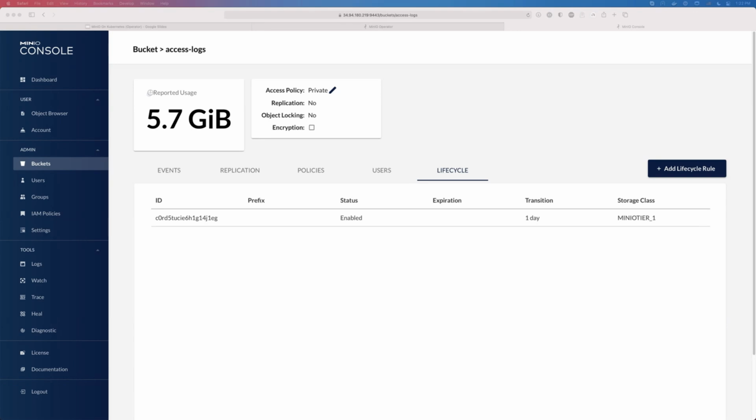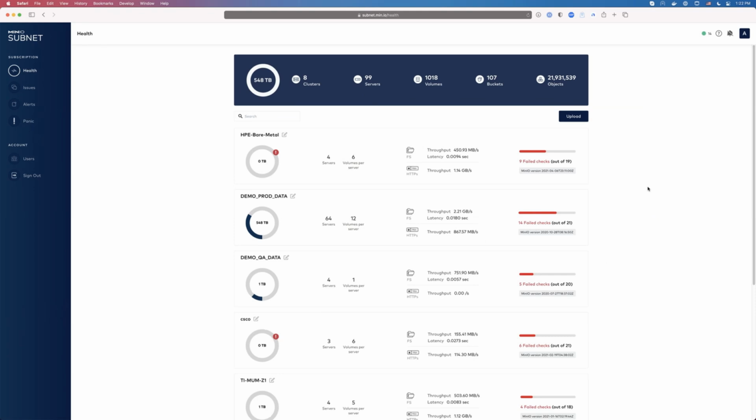Yes, of course. This is the new capability that we have from Subnet. Subnet Health is one of the new capabilities that we introduced, where you can generate a file via a single command or via the management console, which you can then bring to Subnet. Subnet is our platform to provide premium support. And you can say, okay, here's my file. What's going on with my setup?